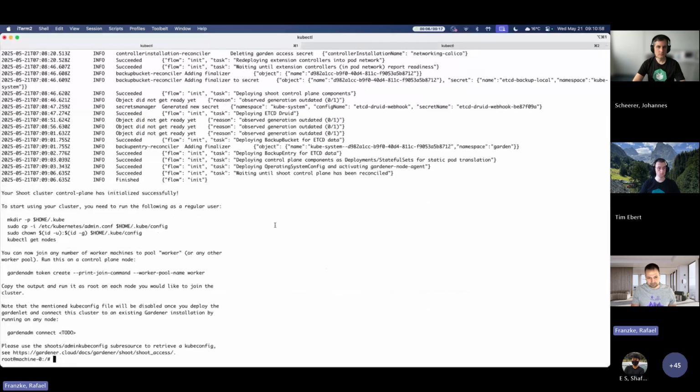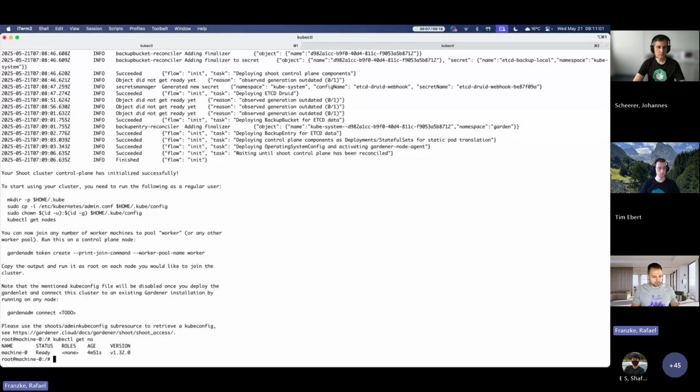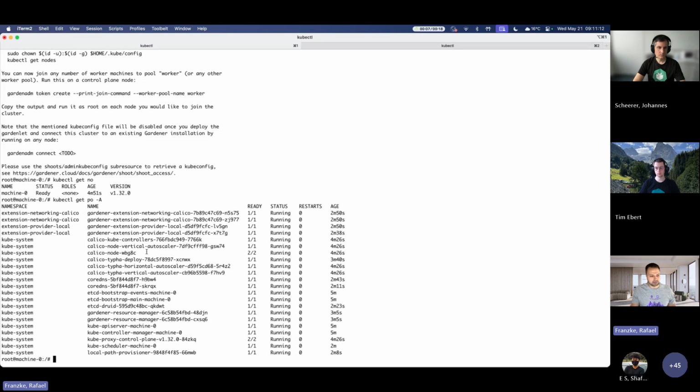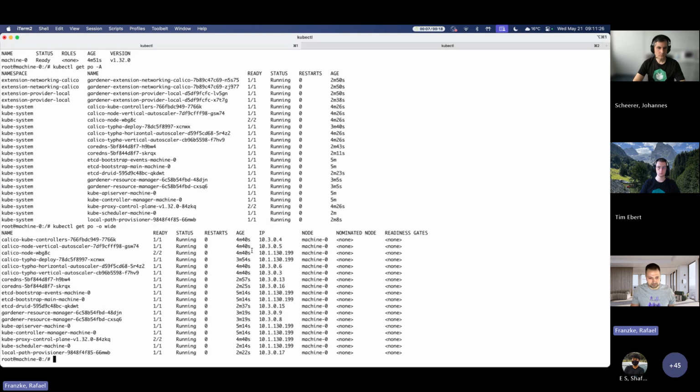And meanwhile, we have reached a state that we actually have a ready node here. I think in the last presentation, we were at the step where the CNI was missing. And now we have everything deployed basically. So there is Calico, gardenlets, and kube-proxy. And we have actually also deployed a few more things already. If we take a look at the pod ranges, you can see that 10.1 is basically the host or node network, and 10.3 is the pod network.